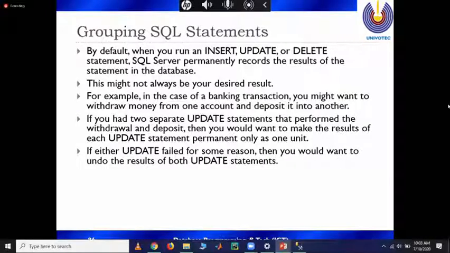Then how to make it? If the update fails for some reason, then you would want to undo both update statements.